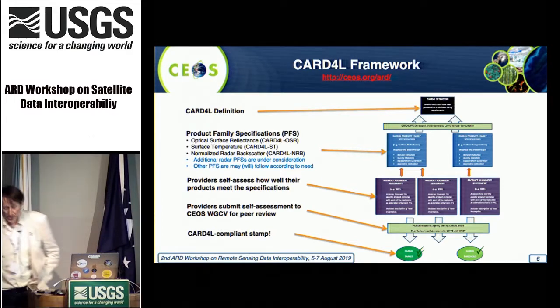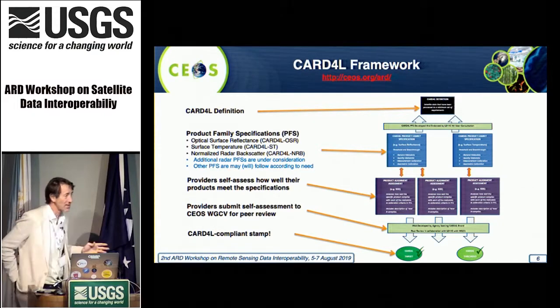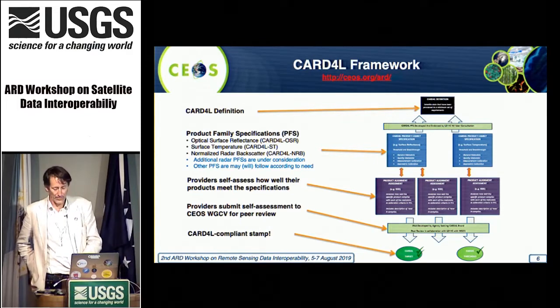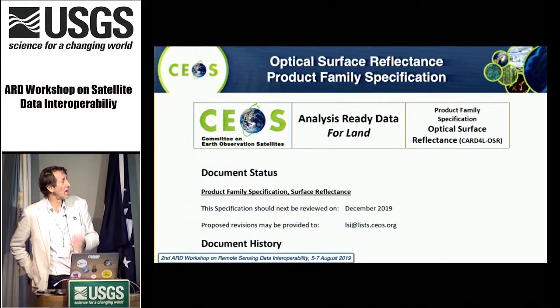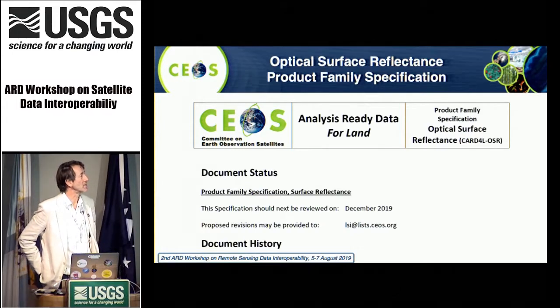We've also got a process there, which is that once the USGS, once Tony's imaginings come to reality and they produce a data set that's analysis ready, they will then self-assess it against a series of criteria. And then their assessment will go to another group to check that they haven't cut any corners. At which point there'll be actually an official, this is CEOS analysis ready data for land. So there'll be a specification and a point at which you do meet the specification. What that looks like is there is a bit of paper, and you can go to that website and chase it down. There are PDF documents of these things.